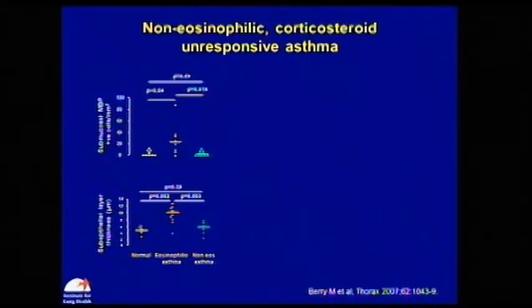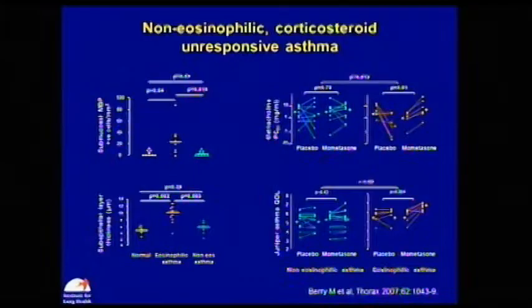Now, this has important implications for your response to corticosteroids. So this is a study from Leicester by Mike Berry in 2007, and we took patients defined as eosinophilic or non-eosinophilic based on their sputum eosinophil count, and we biopsied them. And we looked at pathological measurements in the airways, including the number of eosinophils and subbasement membrane thickening here. And the eosinophilic patients, shown in orange, had significantly higher numbers of eosinophils in the airway mucosa when compared to non-eosinophilic patients or healthy controls, though again, quite a lot of variability. And again, it was this group in whom subbasement membrane thickening was also evident.